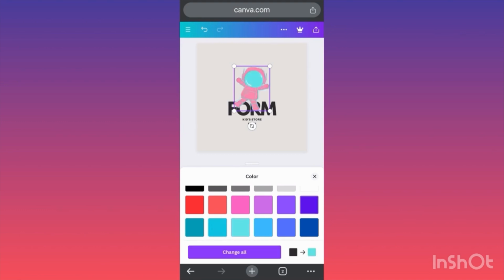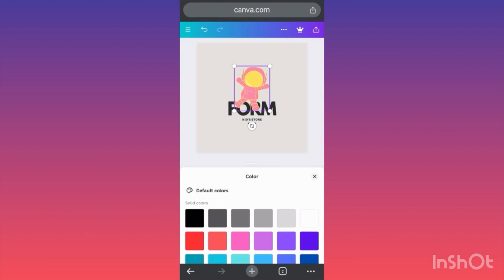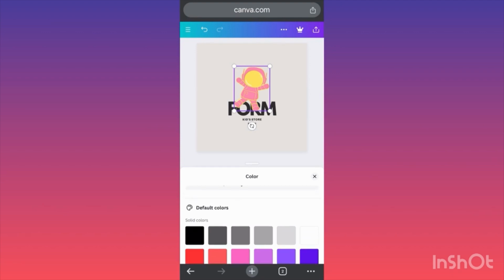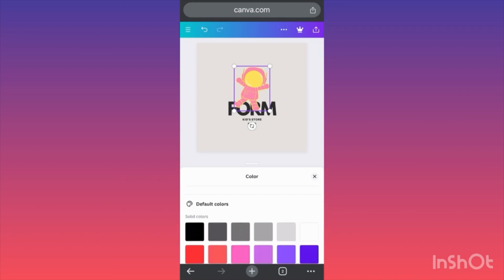As you can see, it's very cool. The template we choose is simply very cool. So we have to think about color combination, right? We cannot have a black font, black text, and black figure. So we have to think about colors that will match with the second color of the figure.